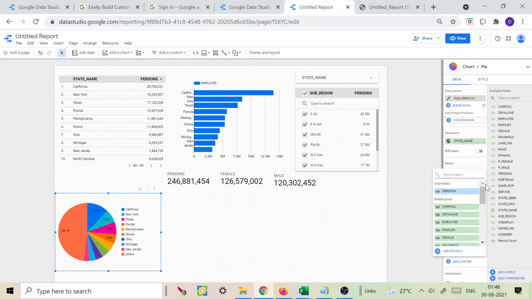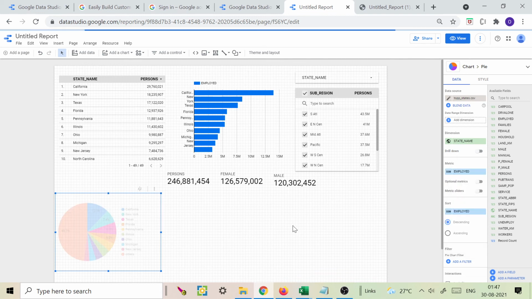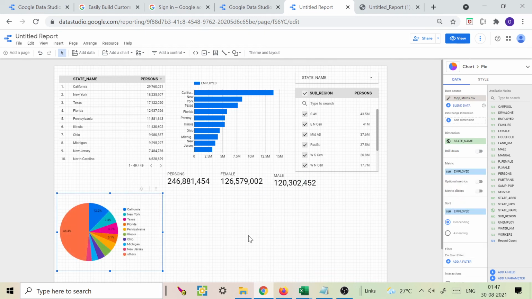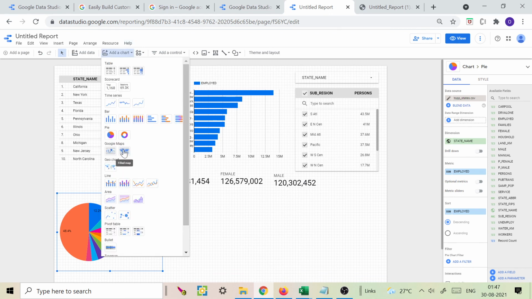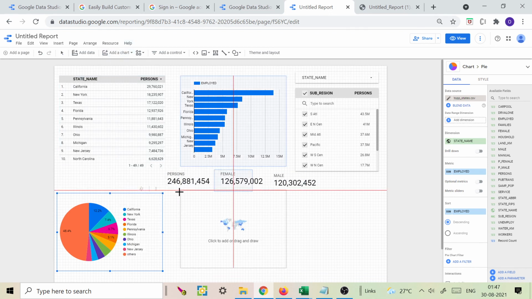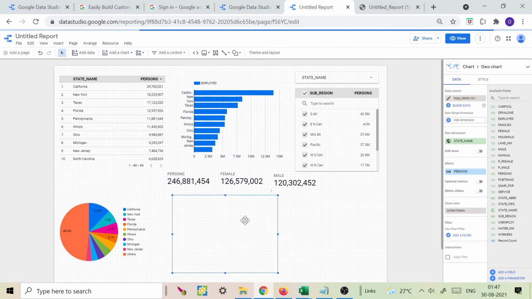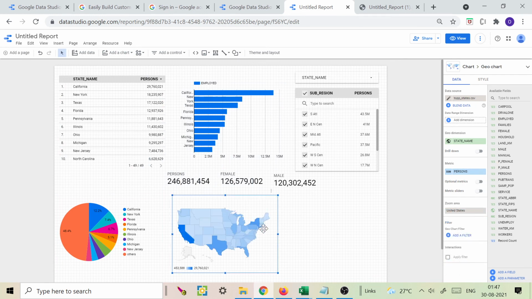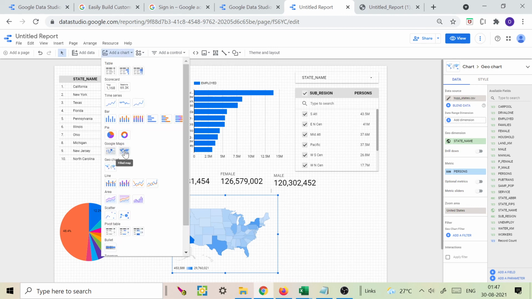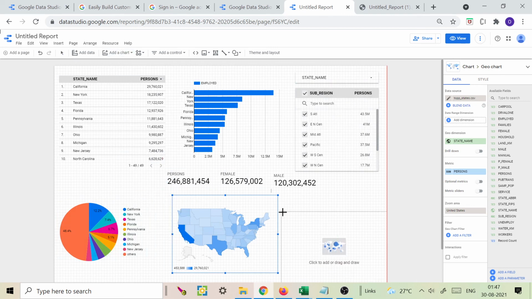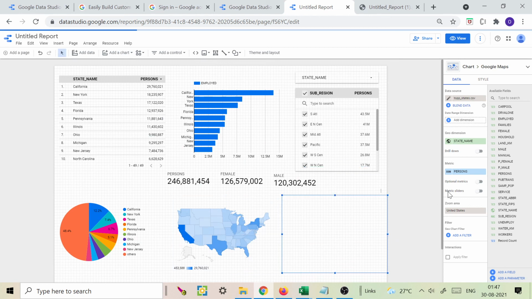You can select based on the, let me go for employed. Anything you can create here actually. Then this geo chart, a pretty simple geo chart we will add, based on this person only. And I will add another map, a bubble kind of map in this case.